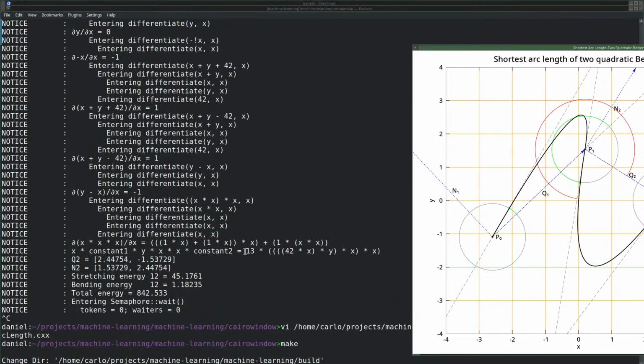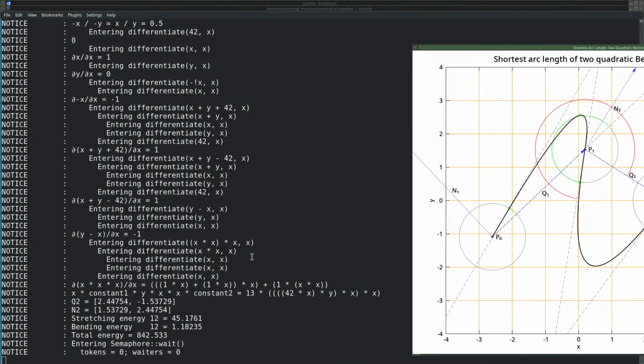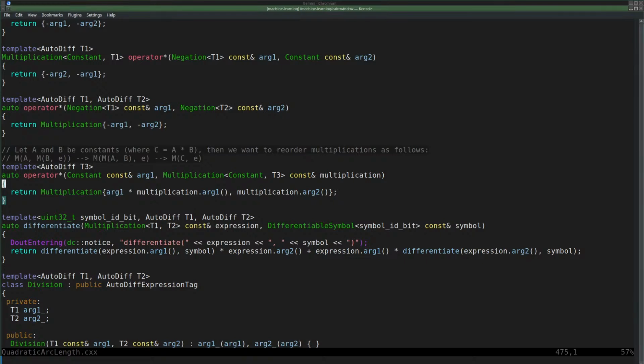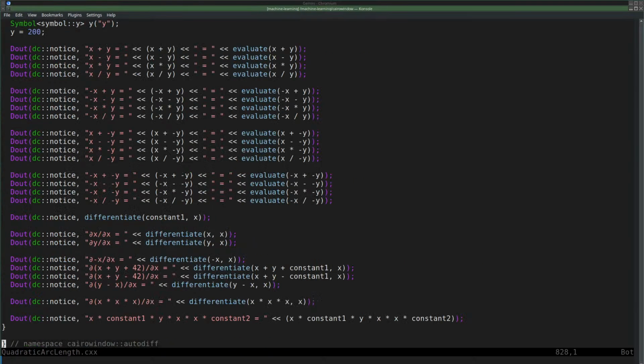Let's add my own parenthesis to test it. Test the simple version. I want to test, let's say, y times x times constant. Doesn't get any simpler than that.